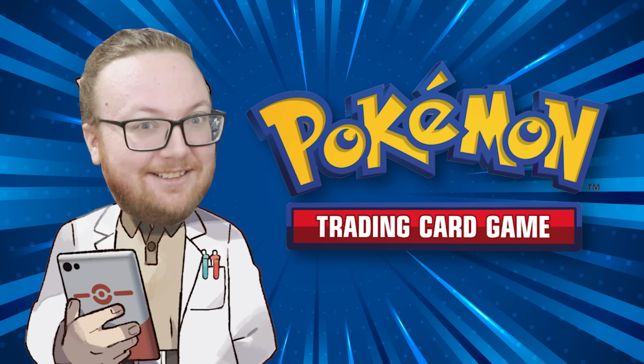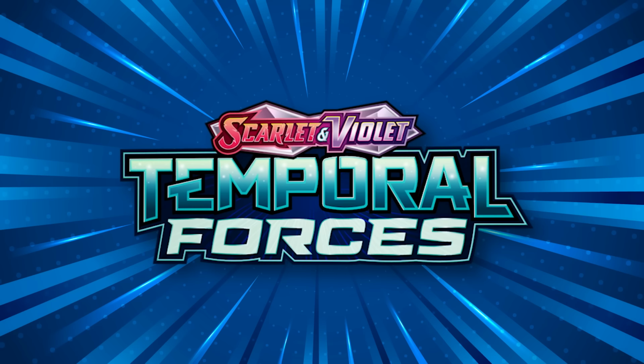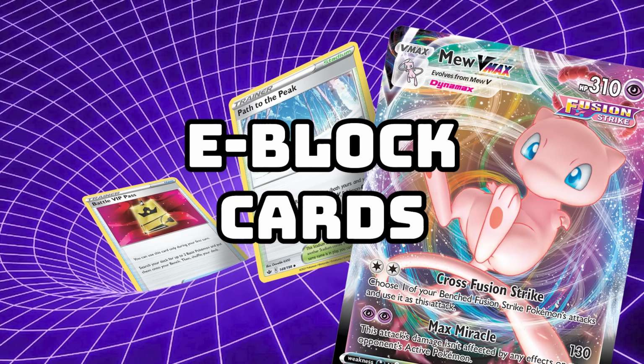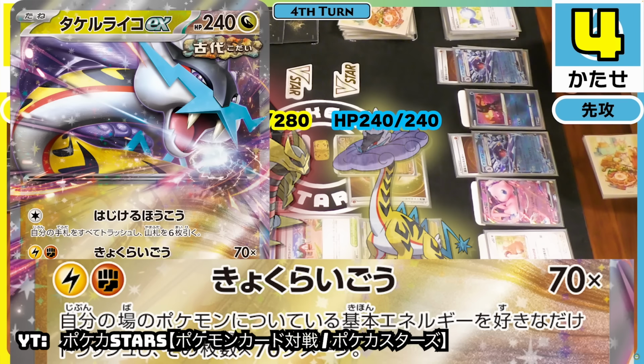The Pokemon TCG is going through some huge changes this spring, with Temporal Forces being released on March 22nd and the standard format rotating out all E-Block cards on April 4th. Luckily, Japan is already playing in this format with the new cards and the rotation, so we can take a look at what's doing well over there.